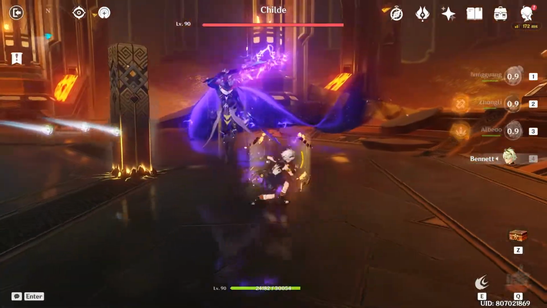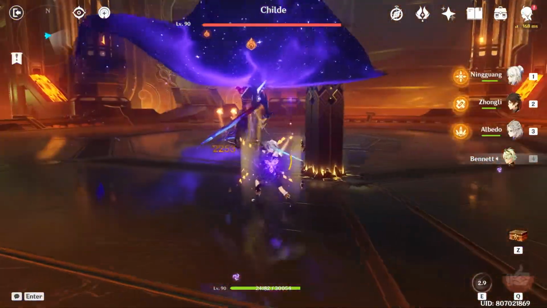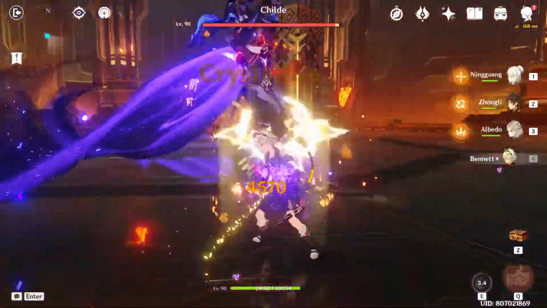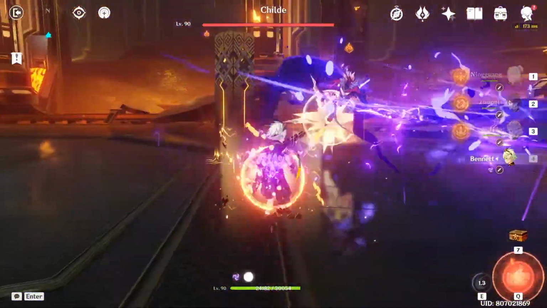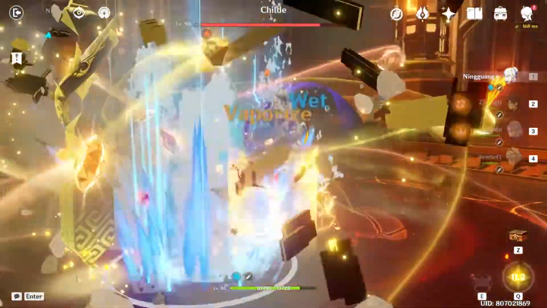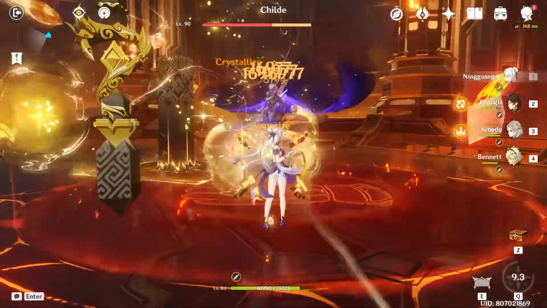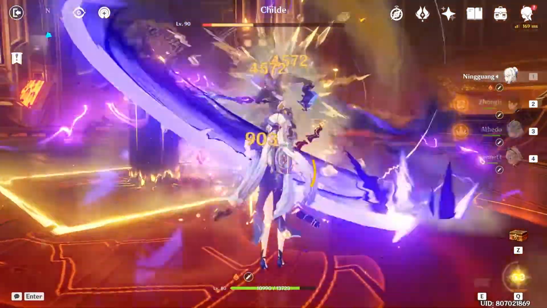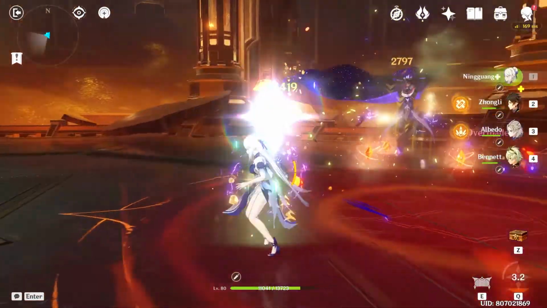Now we'll try her burst. Okay, it's available. And we'll see if we can take him down. So we'll go through the jade screen to get the bonus, and oh, we almost did it. He's down.